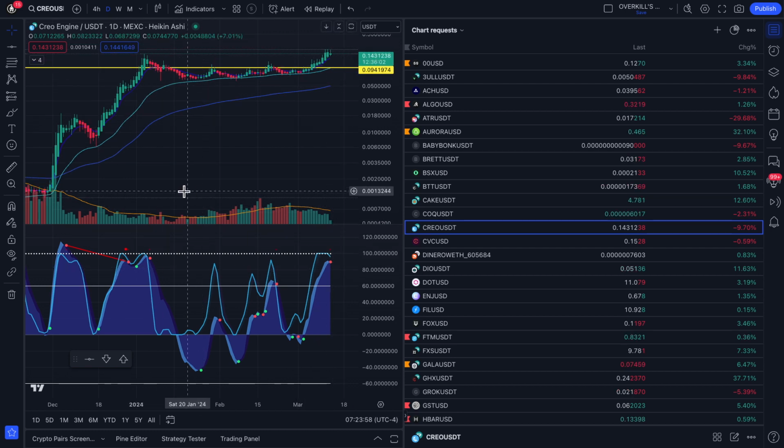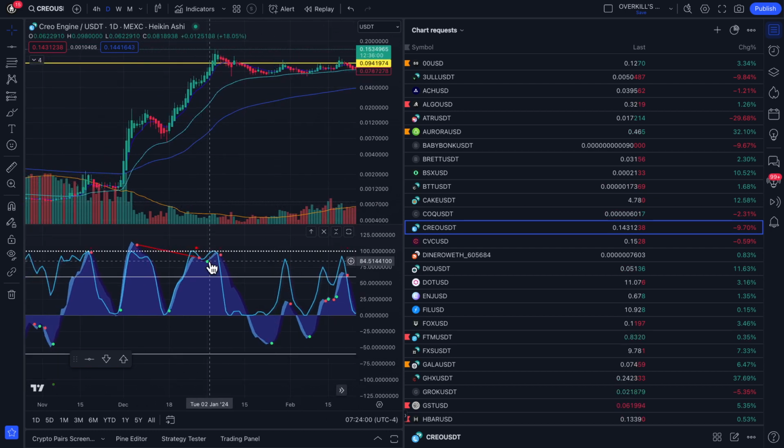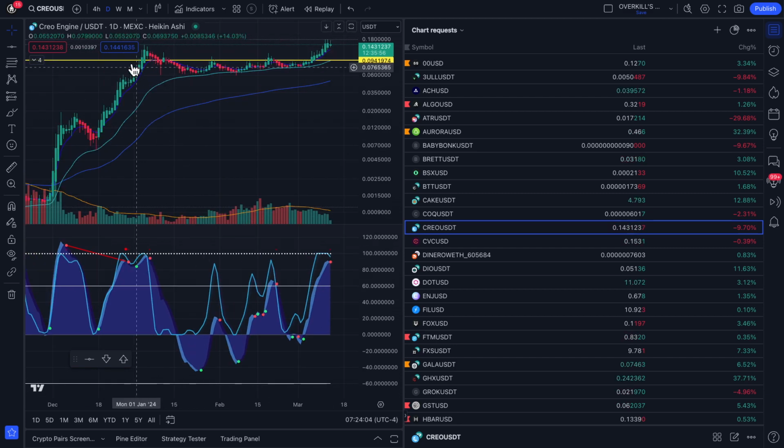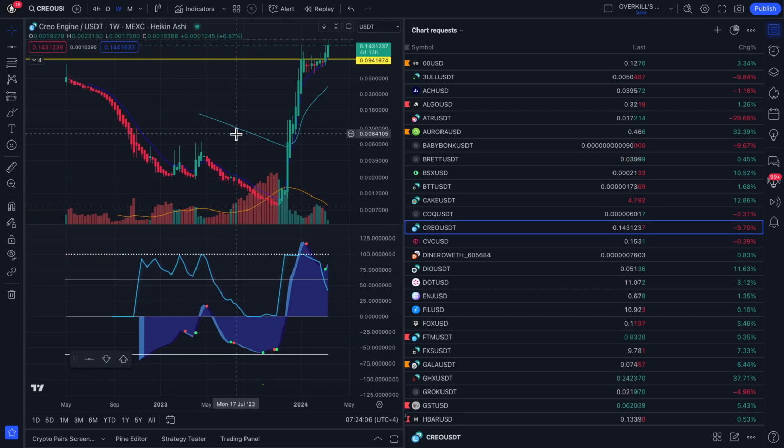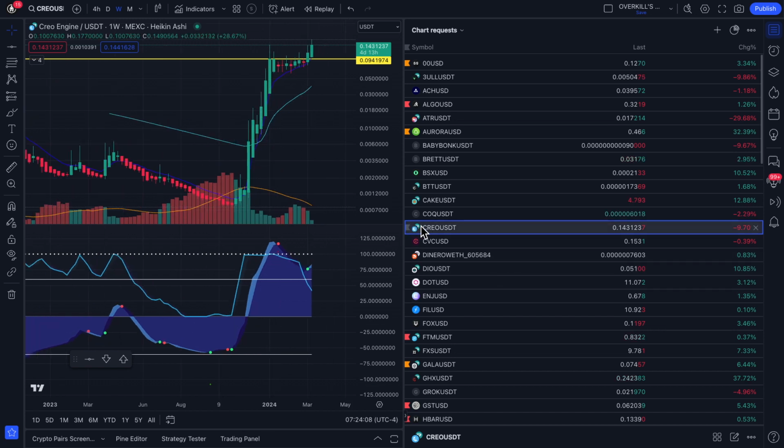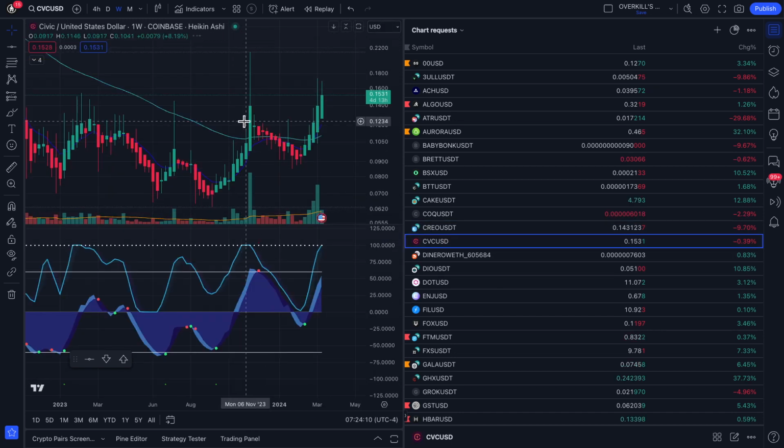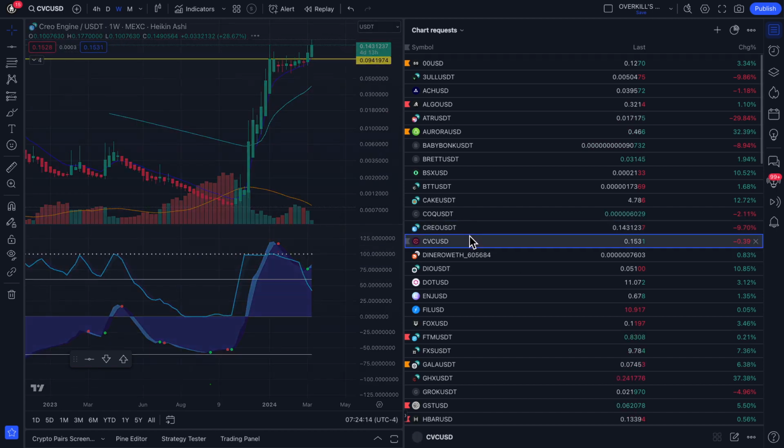Red dot on the daily, though. Again, look at the last time we got the red dots up here. Okay, what happened? We eventually pulled back into that 50. So, this is a tough one. I don't know what this thing does. And to be honest, I'm not really interested because it's not in Coinbase. This one's in Coinbase, though, right here. CREO. Yeah, that one's not.